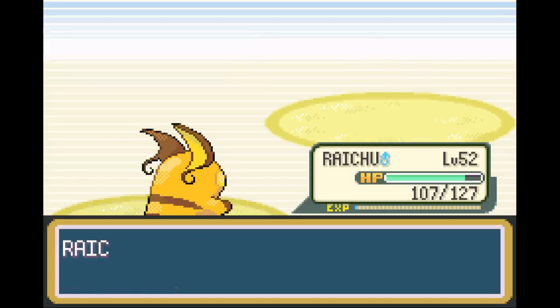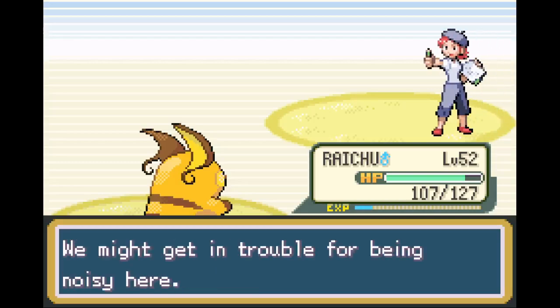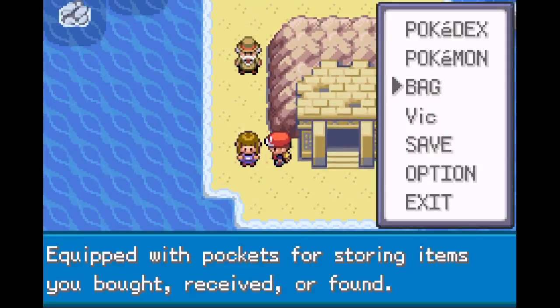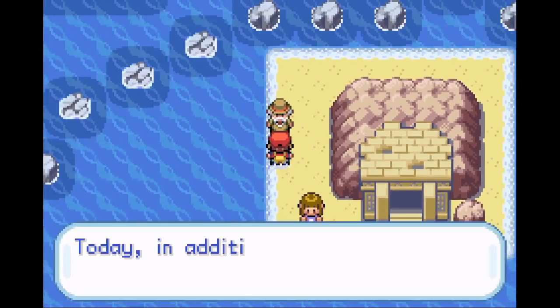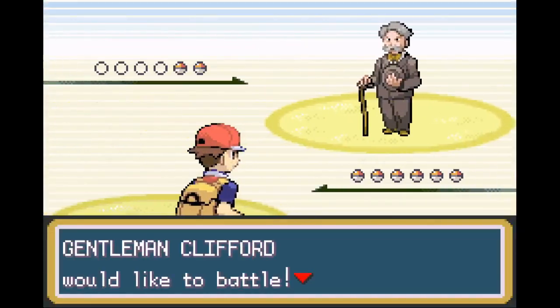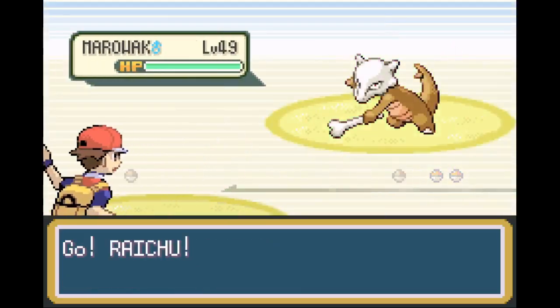Down goes Smeargle in one hit. Its physical defense must be bad. Alright, there's still another. I think that one is a rich man. Today, in addition to our lesson, we came to see the chamber. It's a gentleman, Clifford. A Marowak. Okay.